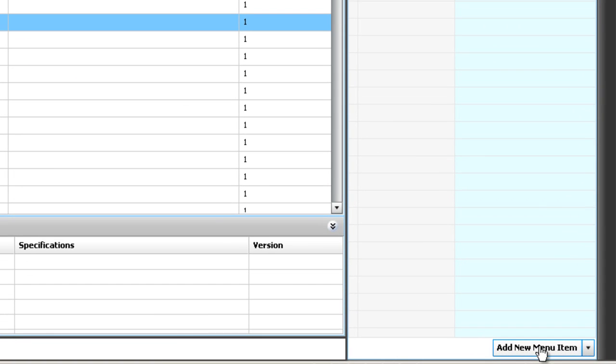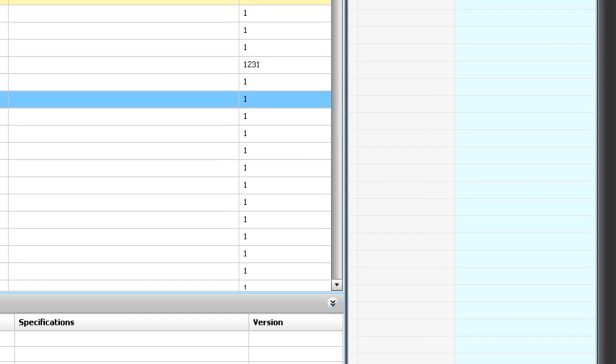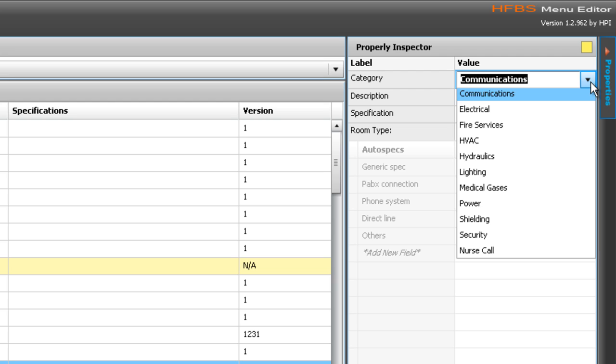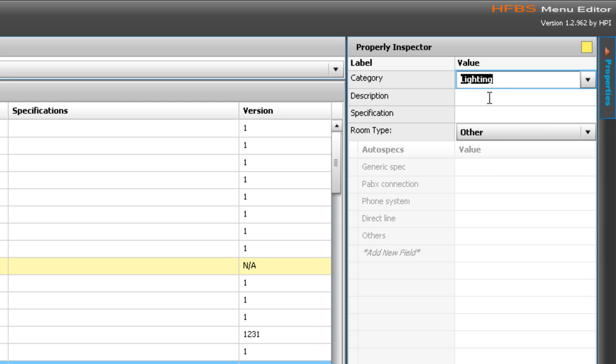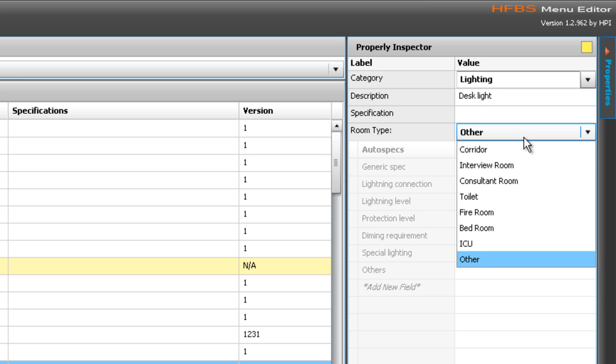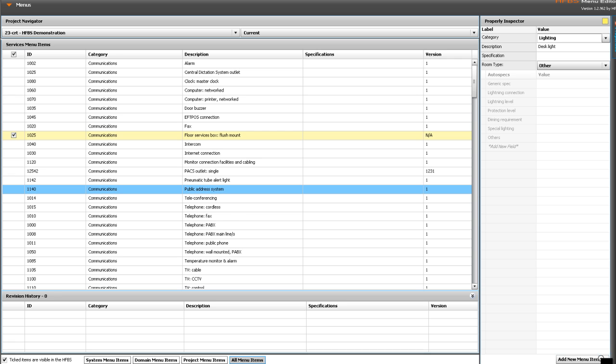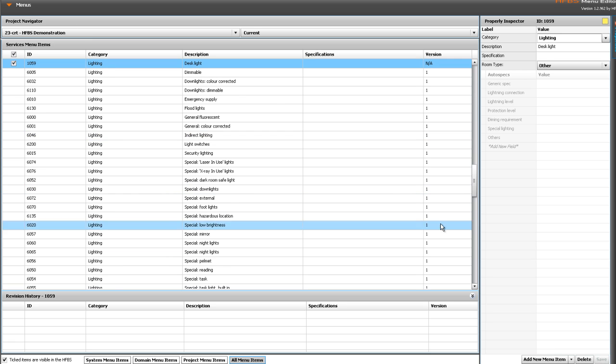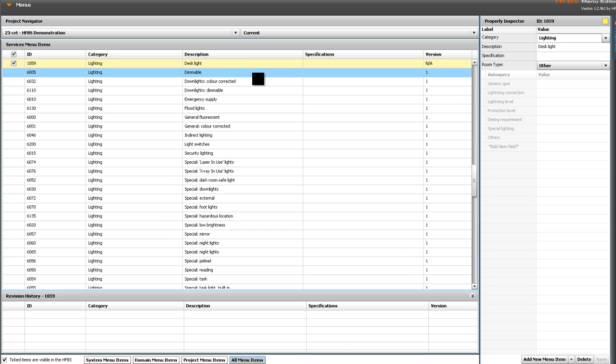To add a new menu item, I simply click the button to the bottom right and type in a category or select it from the list, type in a description, type in a specification, or I could leave that field unspecified, and I can give it a room type if I wish, and simply press save. Now that item is created, highlighted on the left, and if I move off it, it will colour it yellow to say it's a project specific item.